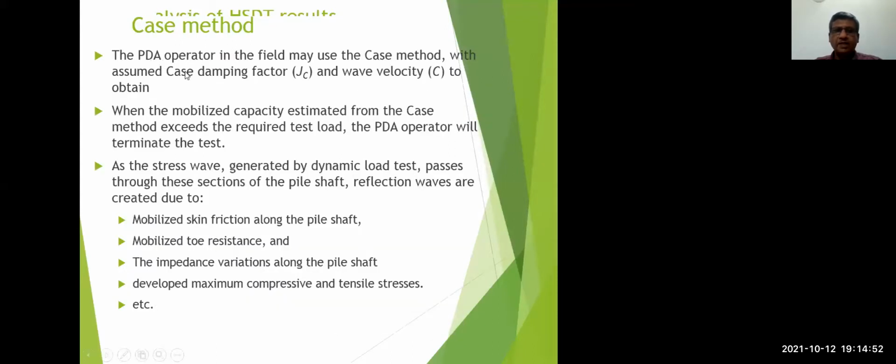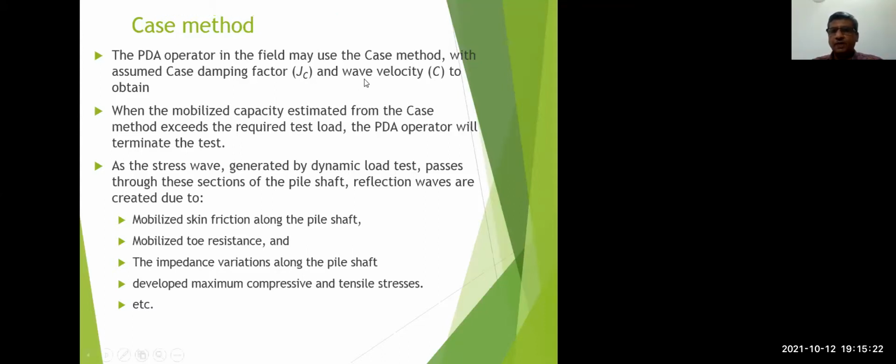These are actually average values that you get from the accelerometers and the strain gauges, right? So in the field you are using the CASE method. The PDA operator in the field may use the CASE method with an assumed value of the CASE damping factor, JC. Generally we use about 0.5, but in some cases it can be 0.2, 0.3 or 0.4. We don't know exactly, but he will assume JC to be equal to 0.5.